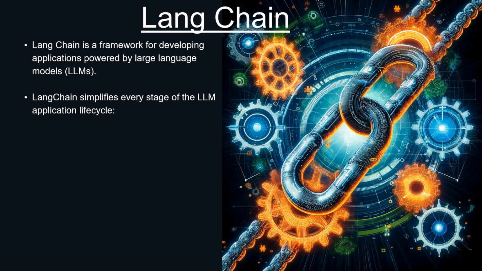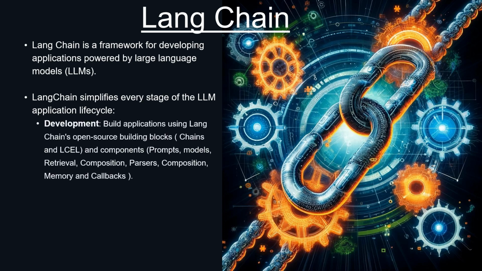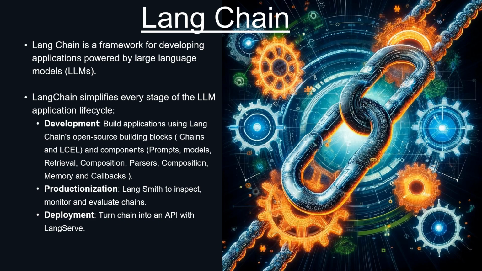First, there's development. You can build applications using LangChain's open-source building blocks like chains and LCEL, and components such as prompts, models, retrieval, composition, parsers, memory, and callbacks. Next, we have monitoring. With LangSmith, you can inspect, monitor, and evaluate chains to ensure everything runs smoothly. Finally, deployment. You can turn your chain into an API with LangServe, making it easy to share and use.